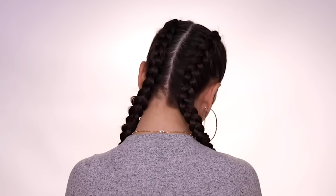So that's it for the tutorial. I know it doesn't look super duper easy, but I promise you that with a couple of tries, if I can do it, then you can do it and you can become an expert. And then you can wear this hairstyle whenever your hair is dirty, whenever you want to look just a little bit more funky, just a little bit more New York with an attitude. To me, it's the perfect hair for any occasion. Plus, it's very current and it's very trendy as per the Kardashians.